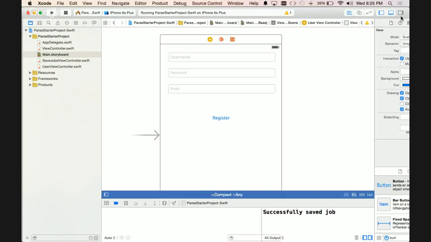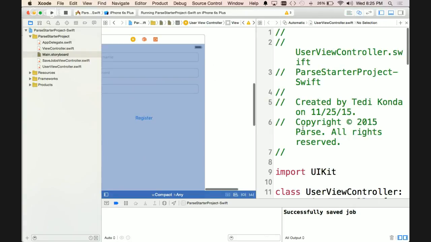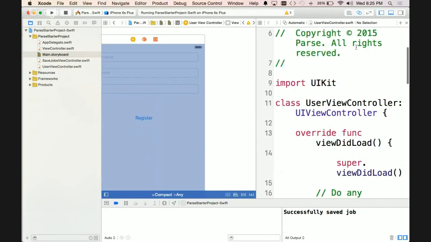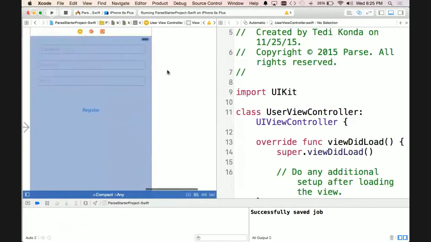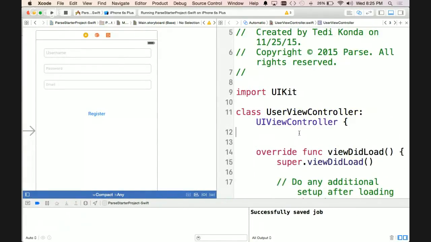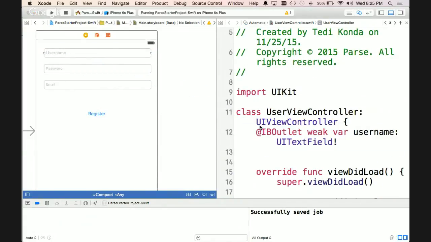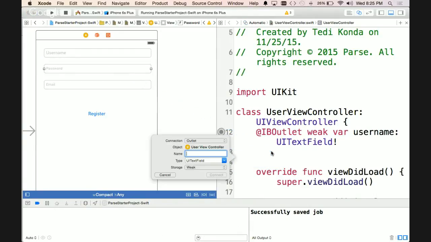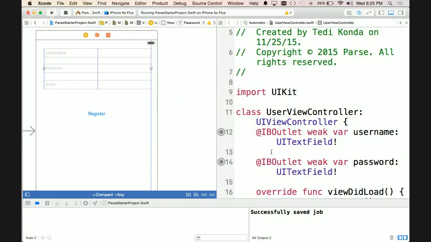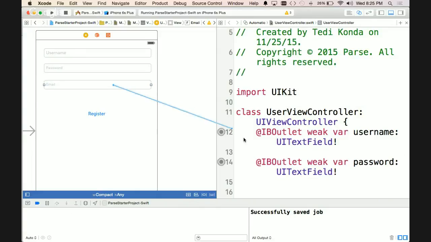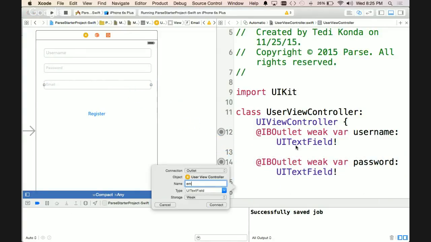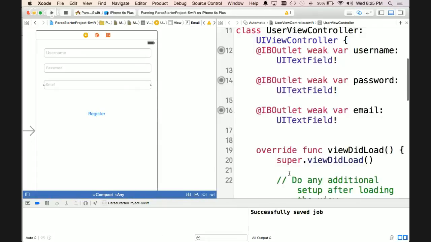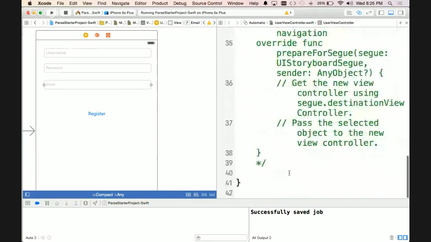So let's tie all this up. Username, password, email. We import Parse first, of course. Then we have a function to register user.